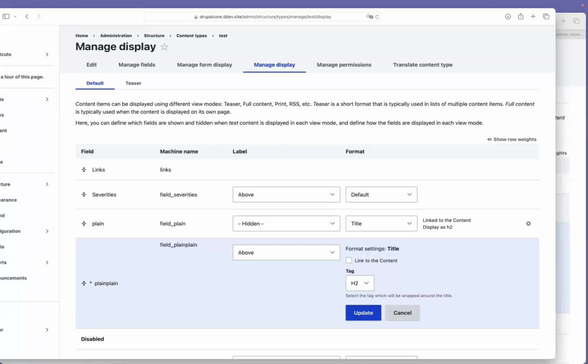Especially because the formatter is named title, I think it's better to have a useful named formatter that's more specific, because it helps people understand what it does. So I feel like we just need heading levels. That's my feeling.